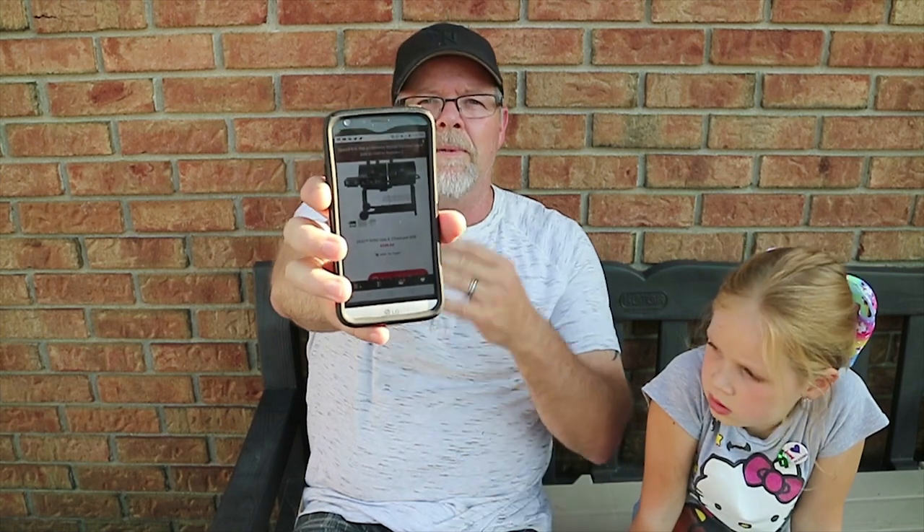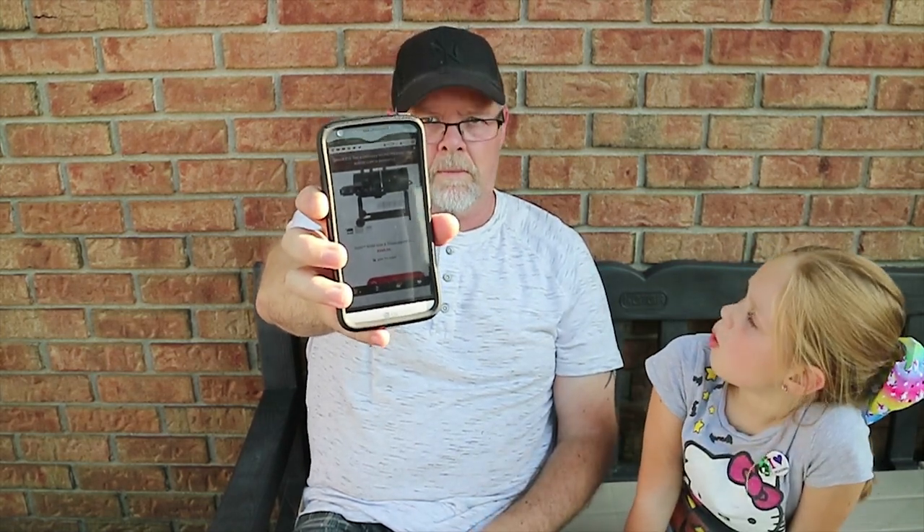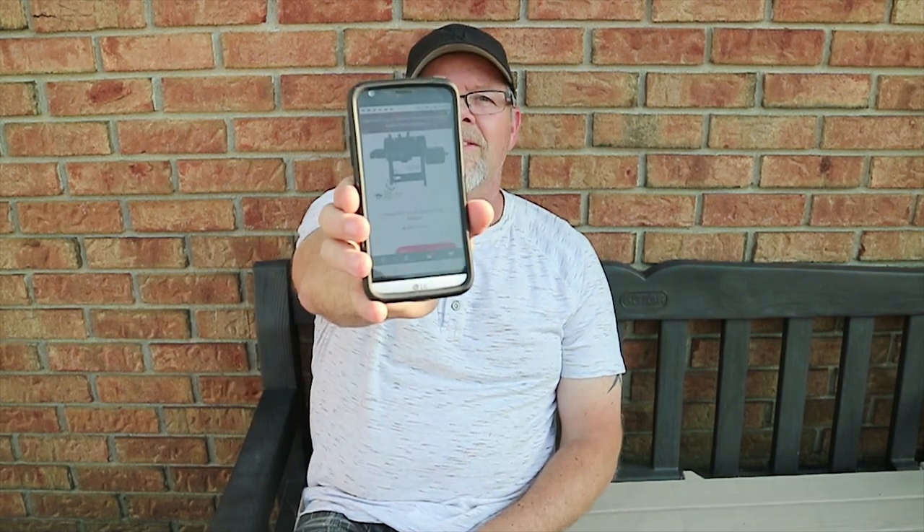A step up from that is called a Dual 50-50 Gas and Charcoal. I'm not quite sure there's a whole lot of difference — it might be a bigger unit than the one I have. Then there's one called a Texas Trio, which I believe does charcoal, smokes, and does gas at the same time. I have cooked with propane on one side and charcoal on the other because I just had more than what the grill would hold. The last grill in the same line is called a Double Play. You can go on their website at chargriller.com and have a look. They've got some pretty nice grills, seem pretty reasonable.